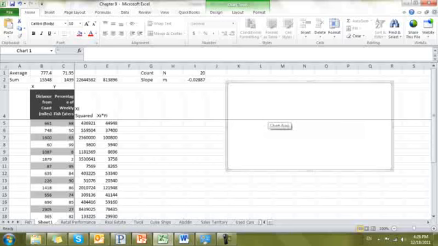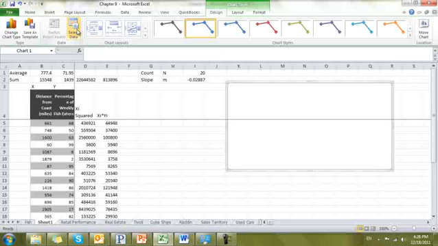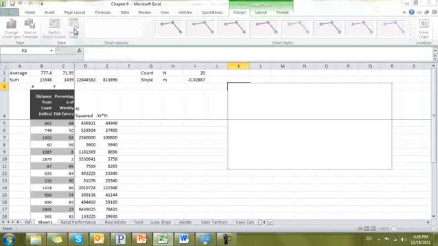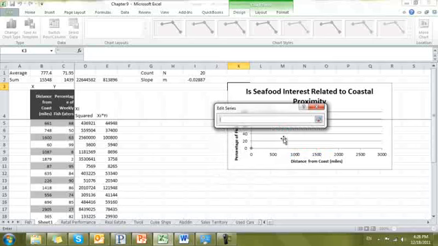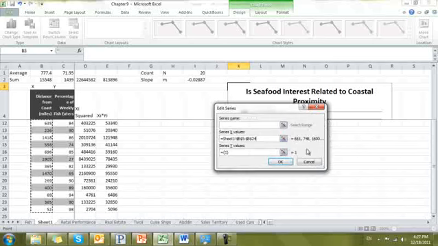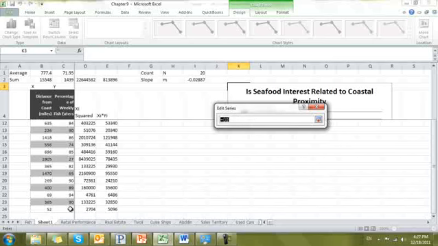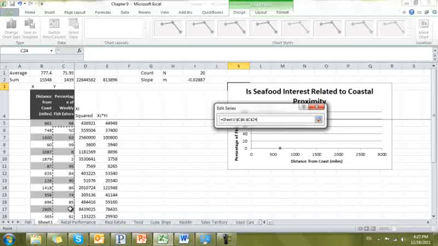I'm going to go ahead and delete the data and then insert it again. Why am I doing that? Because I want to work with one spreadsheet at a time. Add series name. I'll just choose the x values, distance from coast, and the y values, percentage of fish eaters.